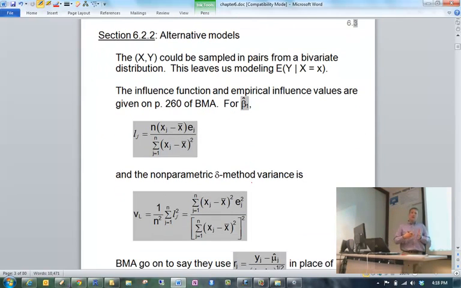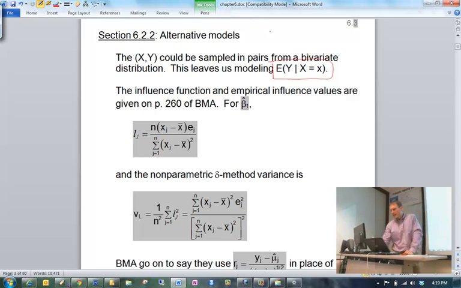Now, there are alternative ways to look at a regression model, and I failed to mention this before. Right now, I'm going to assume that the x's are constants. That's how regression is typically first introduced. But you could also assume that the x's are random variables, so that x, y has a multivariate normal distribution. Basically everything stays the same in terms of the estimates and the variances. But you have to realize that now, instead of modeling the expected value of y, you're modeling the expected value of y given x, so you're conditioning on the value of x.